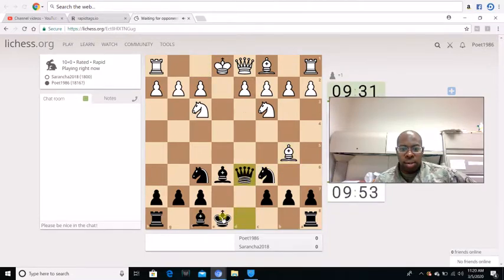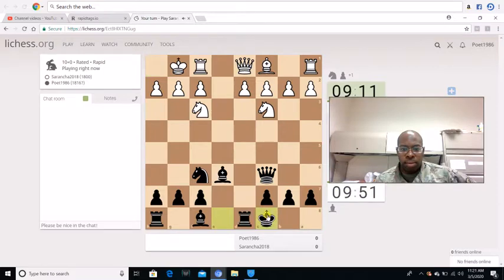Alright, Queen D6. I'm not afraid of these because I have queen captures g2, so none of that is going to work. So now we get castle queenside. We'll go h6, prevent any g5 moves.